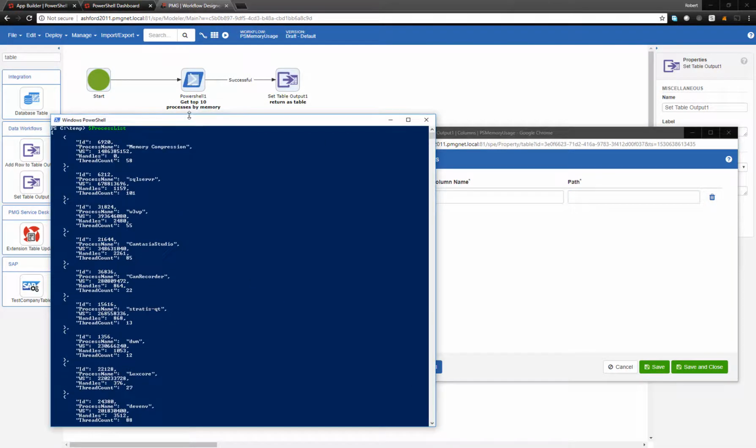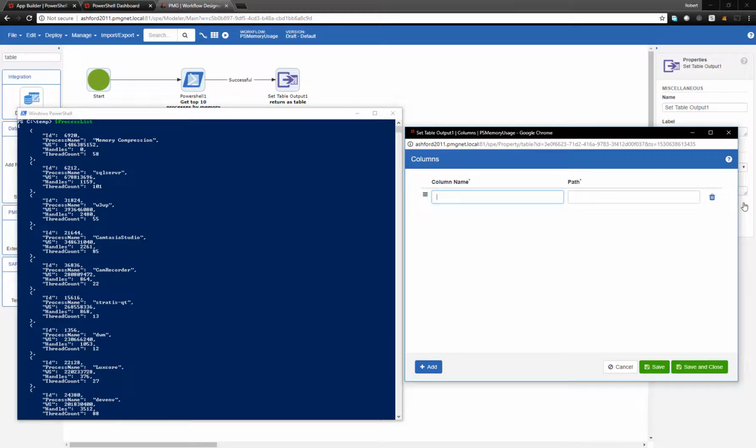So I'll just leave this on the screen for a minute just so I can see what my fields are called. And I'll say that I would like to return a column called ID, and the path is ID in the JSON document. I'll add another row. We'll say process name, and I'll just copy and paste quickly, create the same, and we'll just say memory as the path working set, because maybe that doesn't mean as much to the end user, and threads, and we'll use thread count as our source.